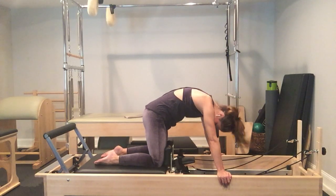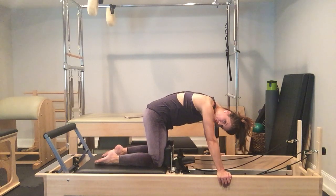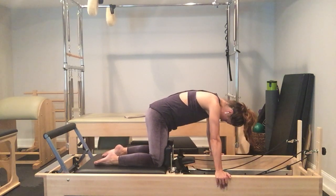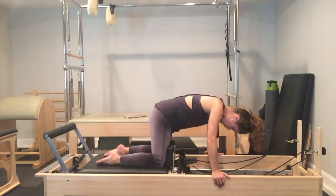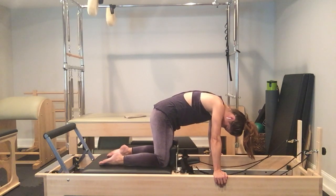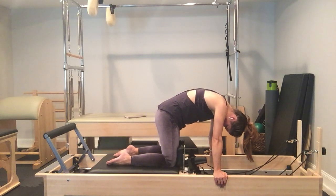And exhale to lift. I'm going to maintain this position right here, the angry cat position. I'm going to draw my shoulder blades down my back, hollow out under my arm. Make sure my knees are under my hips, my wrists are under my shoulders. That's as if I have a wall right here. I'm not going to pull forward with my arms. What I'm going to do is tuck deeper, as if I've been punched in the stomach, and inhale to release.